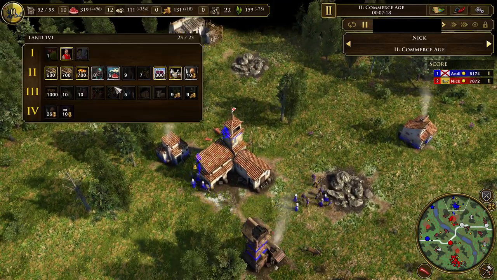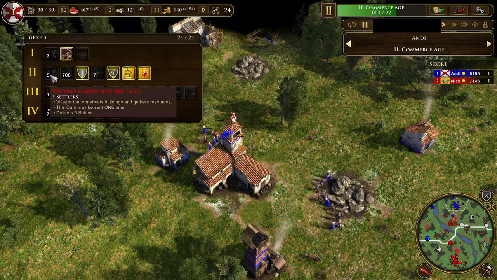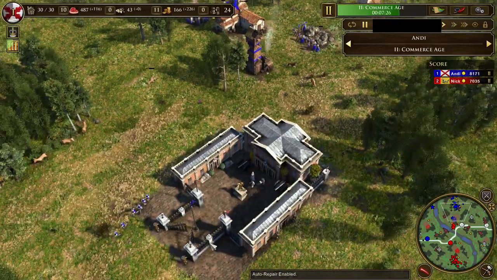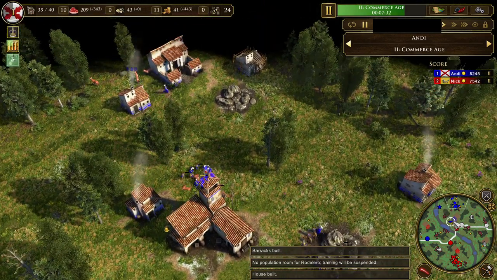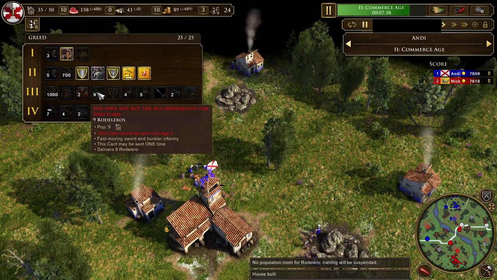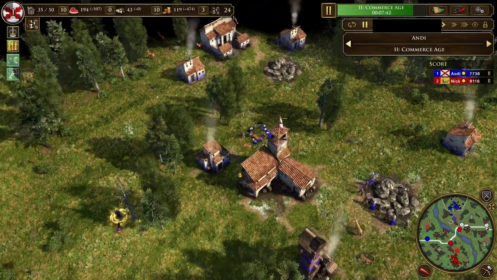Again, in H2, to go back to the build order, you typically go for 5 settlers into 700 wood. If I had scouted his aggression, I could have also gone into 7 rods, but usually it's not necessary. I just keep the 7 rods in the deck, because it's also a decent H3 card, so I don't mind having it in my deck.